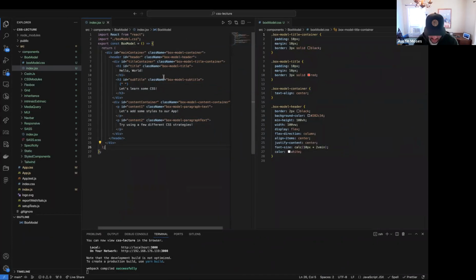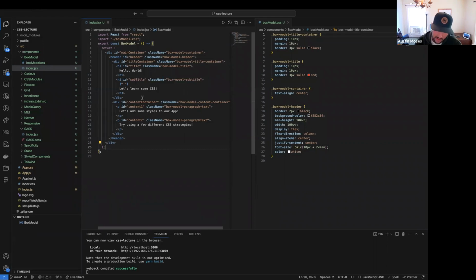And the real point to make here is, actually real quick, let's go through this component because this component will come up in a lot of my code demos. It's a pretty simple component. There's one container div. Inside that, there's another container that's a header that's sort of acting as a body here. And then there's two divs. One of them has an H1 and H3, two headers, and one of them has two hunks of paragraph text. So we'll be working with this component throughout the day. Let me know if you guys need to stop and read any of this to understand it.